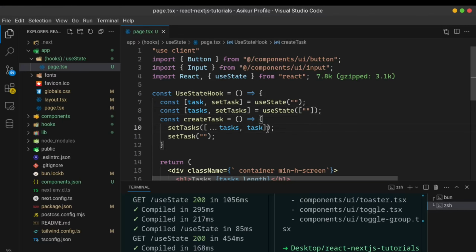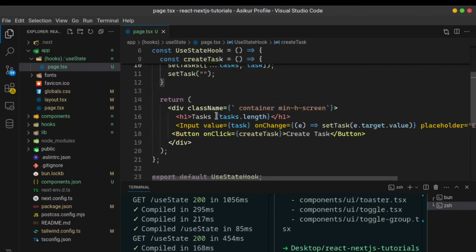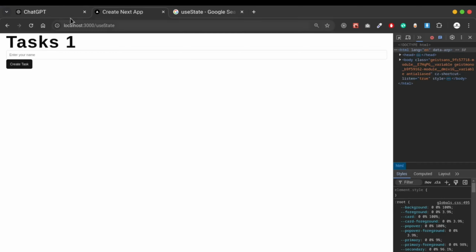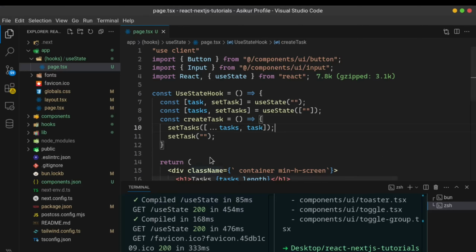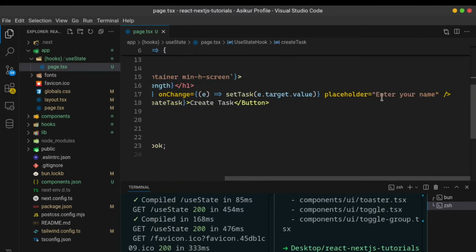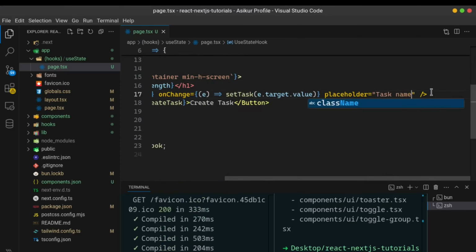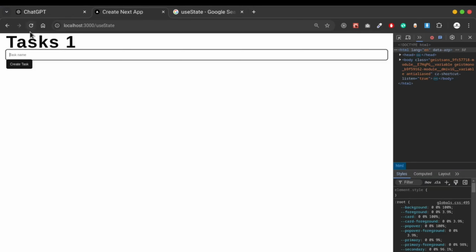Okay, TypeScript is happy. We don't have any problem. So we are changing the placeholder name to task name. Okay, I just want to create a task.